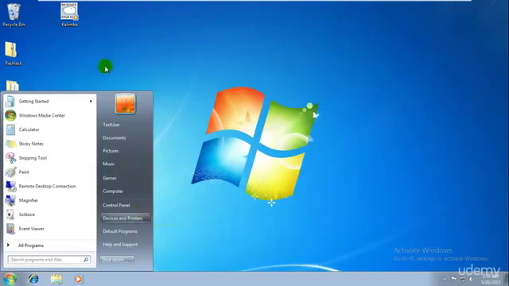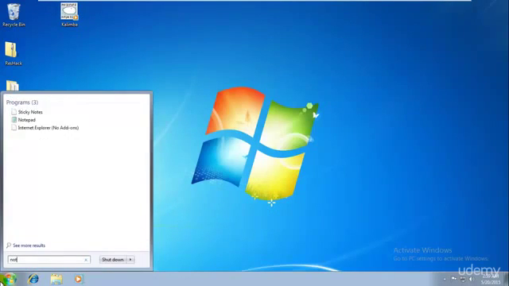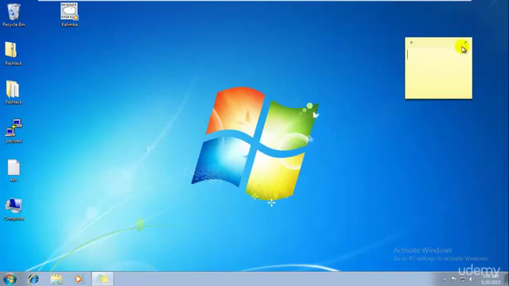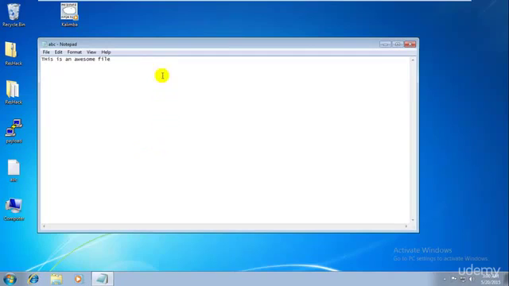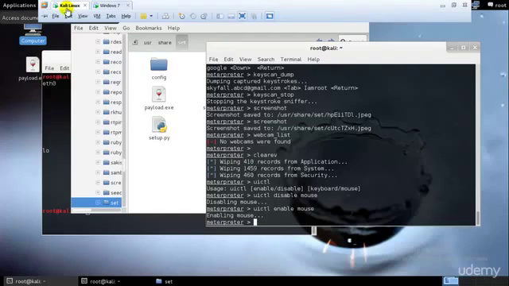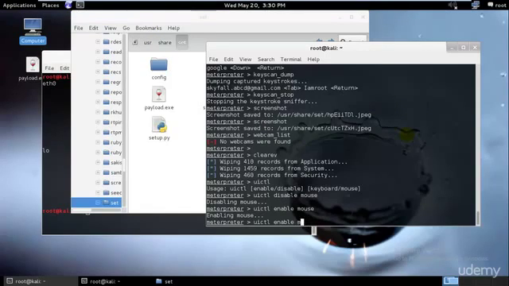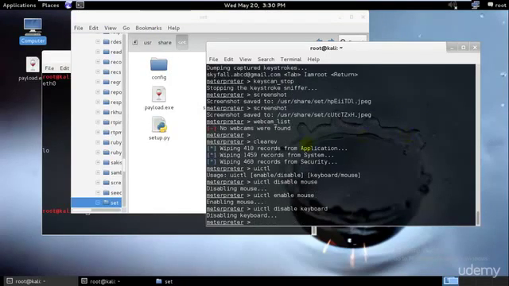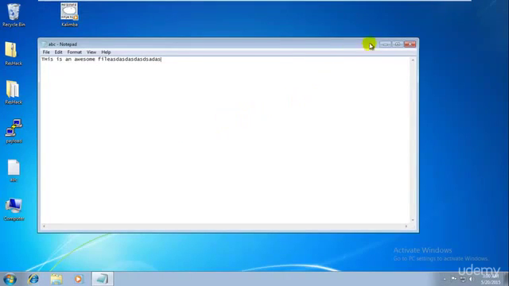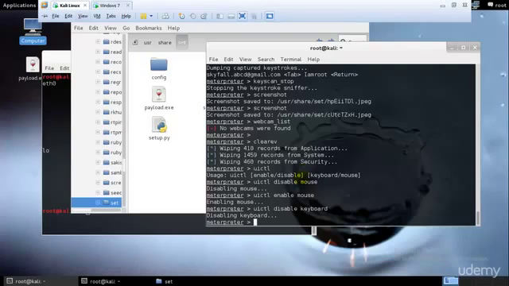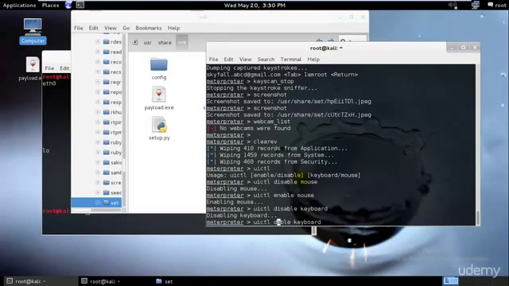Perfect. And let's say I'm writing something, like you can see, I can write anything over here. If I want, I can disable the keyboard as well. This is not just the keyboard, any USB that is attached, be it a pen drive or anything else, the person will not be able to access that either. I'll enable that once more.